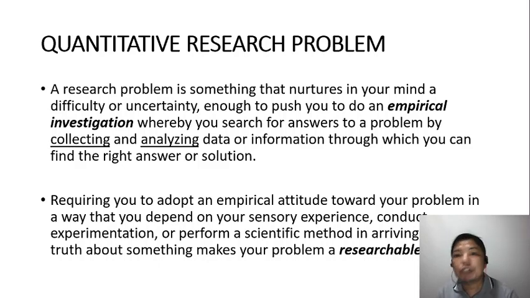So how do we acquire knowledge? Through the process of research. Okay, specifically quantitative research. Quantitative research is an empirical investigation. What do we mean by the term empirical? According to Webster, yung word daw na empirical, it means that it is based on experience and observation. Okay. So when you are doing your research, you are doing an observation. Okay. And by doing so, you acquire knowledge.